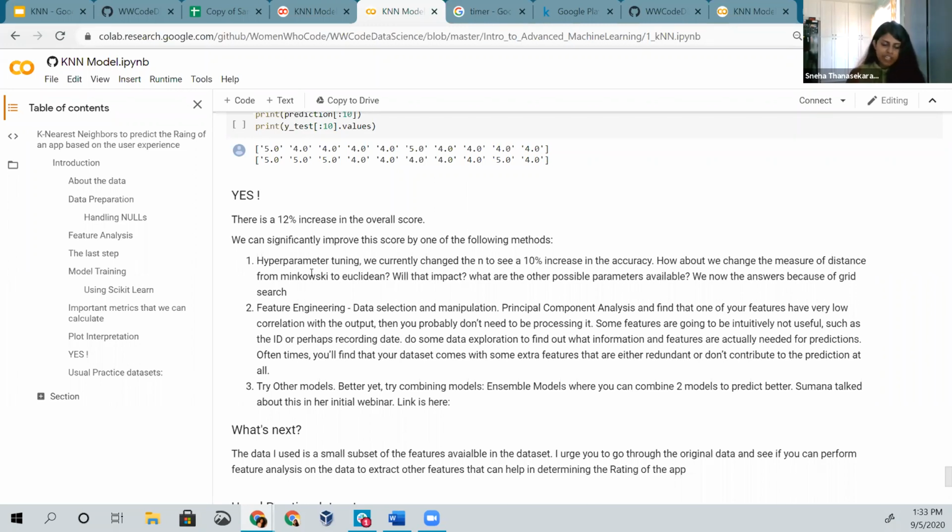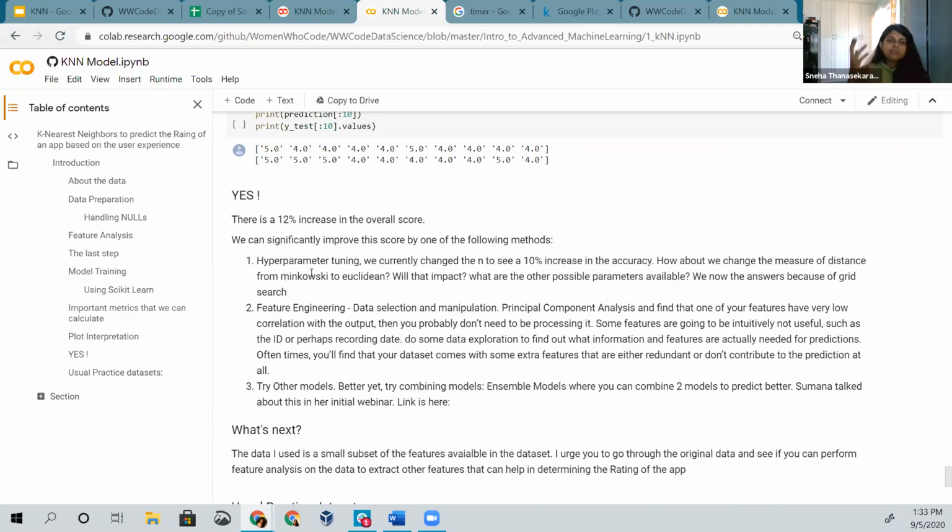how every change impacts the result by employing each of the parameters and looking at the accuracy, and also maybe looking at the F1 score to see how the change happens. Sometimes the rating 4 can be predicted as 5 more, and sometimes it can be vice versa, which suggests that you need to look at precision, recall, and the F1 score as well to see how good your model is performing. The other way to increase accuracy is feature engineering.